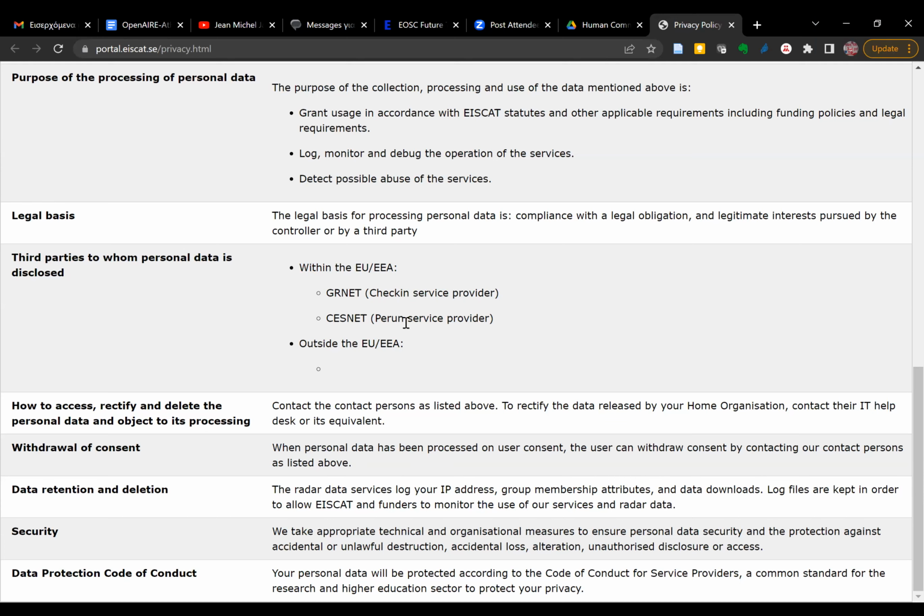So that's enough. If I understand correctly what you said, in this specific case where there is a service using an external service for AAI, we don't need to state this because there is no transfer of information to GRNet. Yes, exactly. On the contrary, from the GRNet side, the operators of the check-in service have to state in their privacy policy that the data they collect in their services for authentication and authorization will be transferred partially or totally to a number of different services using check-in to perform AAI. Is this correct? Exactly.